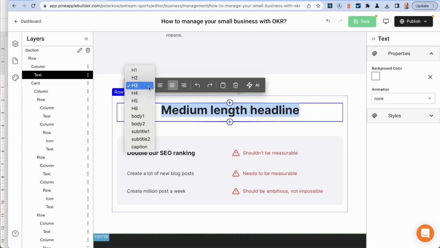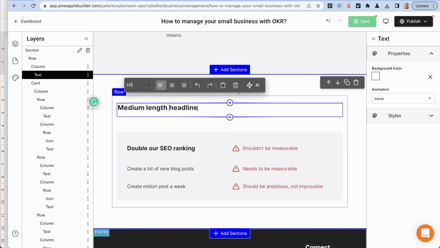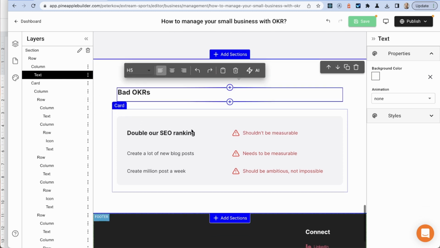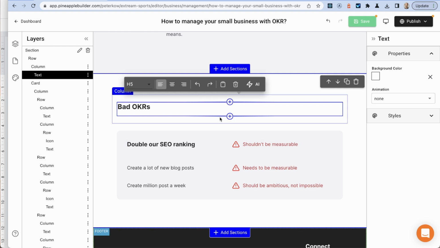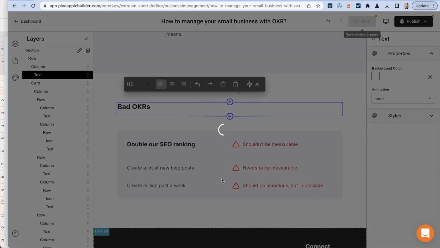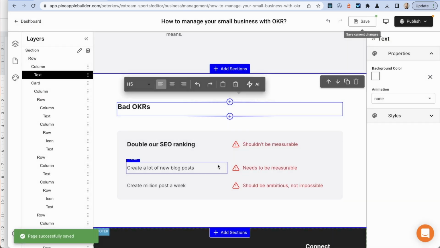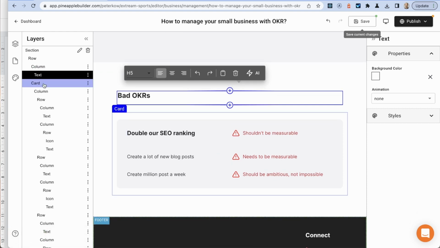Let's name this one. Okay, so there you go. We have our next section here.